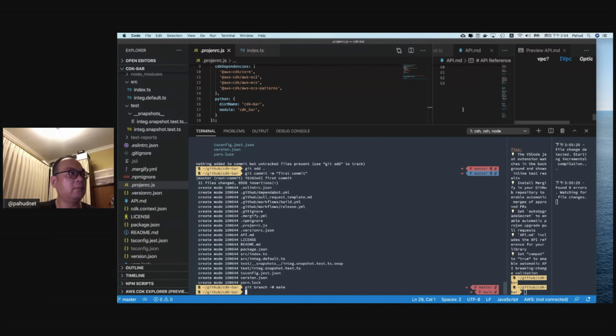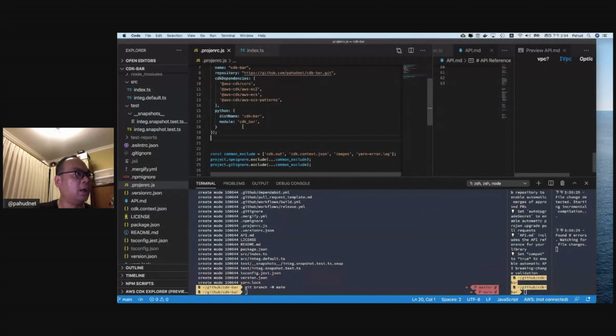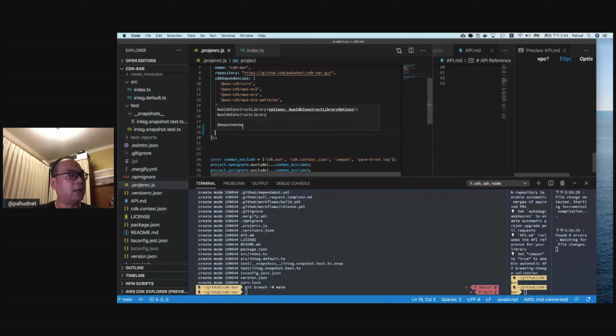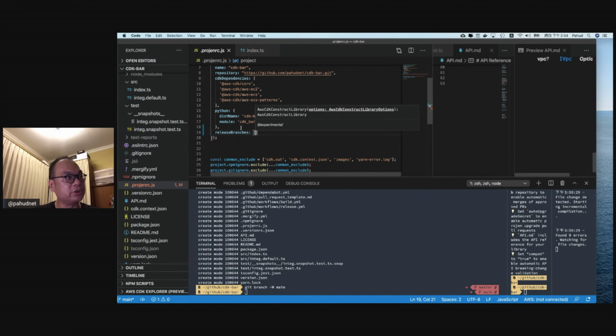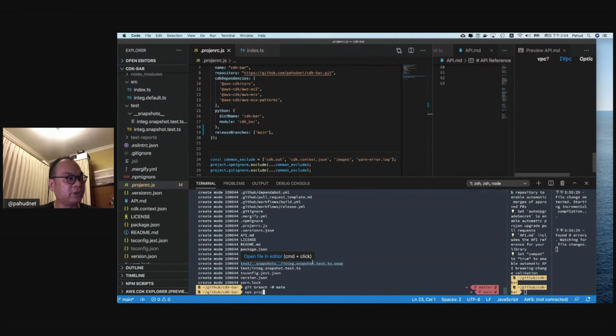Before that, because the default branch would be the main branch, make sure you configure the projenrc release branches to the main branch, because the default is the master branch, which is not available for a new repository in GitHub. And run the npx projen again.